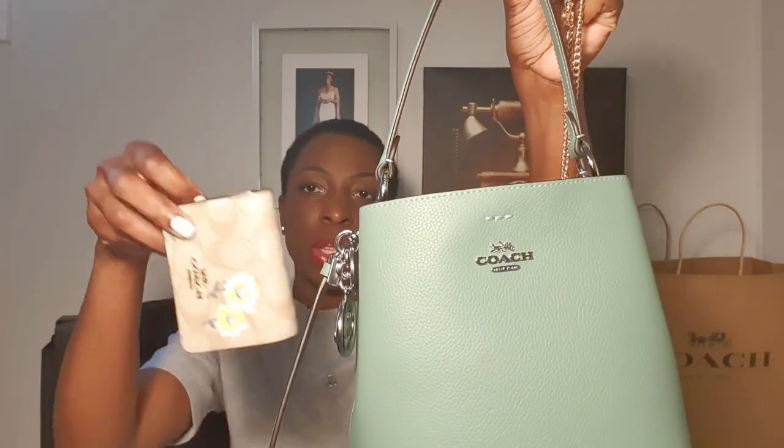It goes so well for spring and summer — I love it. Also to go with the bag for spring and summer I bought the mini boxy cosmetic case with lipstick print. When I first saw it I thought it looked childish, but when I went into the store I couldn't resist because it was just so cute and the right size to use as a catch-all inside my bag. I use it for little things like eyeglass wipes, hand sanitizer, coins, gum. It has one open compartment and one side pocket in the back.